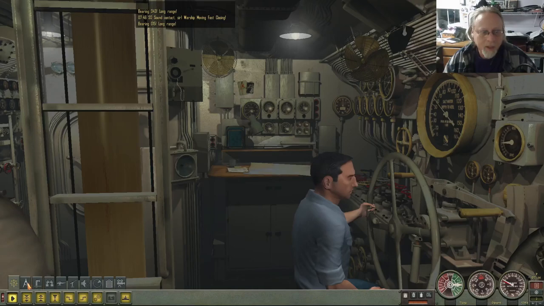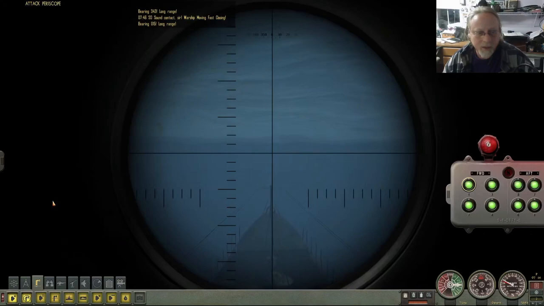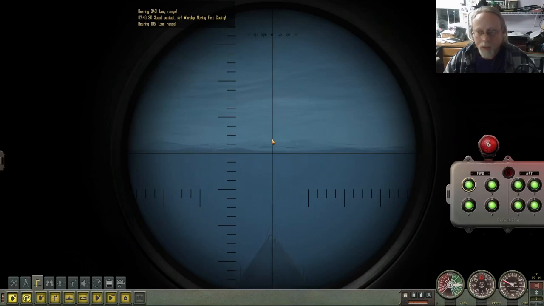And I've already showed you that. I can go to the top deck. That's what I'm looking for. Oh, no, I can't because I'm not surfaced. Ah, but I can show you. I can show you out the port. Periscope. Periscope up.